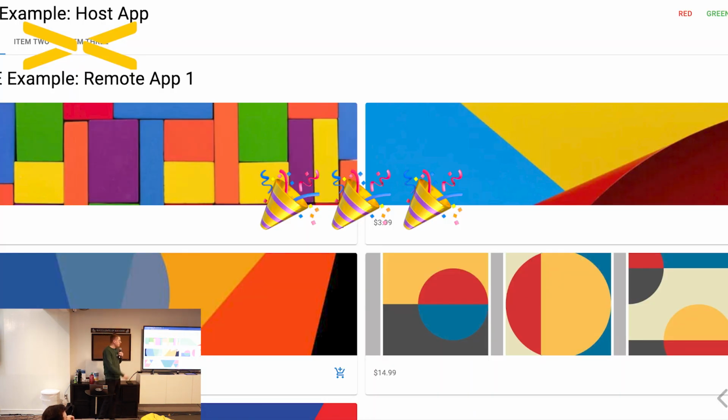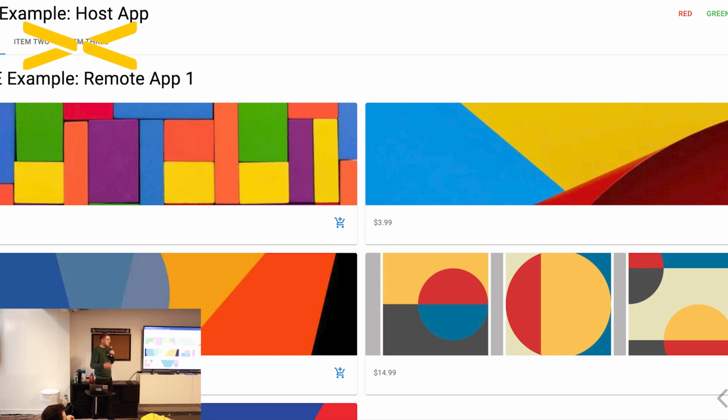All right. Drum roll. Think we're ready? Awesome. There we go. So there's our host app from before. And then we've got a remote app, and it's all stitched together, which is fantastic. That's exactly what we wanted. And not only does it work, but we get some amazing benefits because of this. This is the whole point why we're using module federation and not iframes, right? We get a lot of benefits.